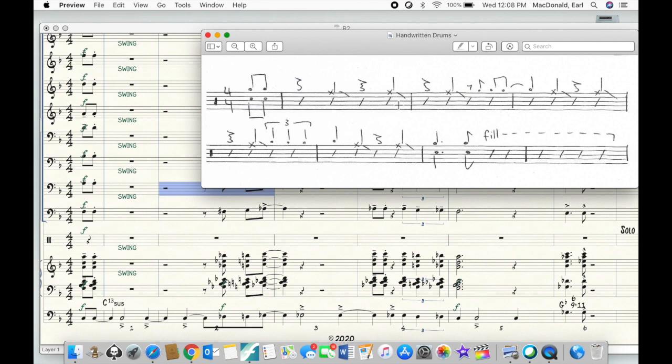These slashes imply that it's kind of like timekeeping, but the most important things are these hits on 2 and 4. You can see that I used X notation to indicate cymbals. So this would be hit by the actual drums, but up, and then ch, ch, on cymbals. Then you've got these hits, ba-da-da, right there. These would be regular blocked-in note heads as opposed to X's, because X's indicate cymbals. Then I go back to this 2 and 4 thing.